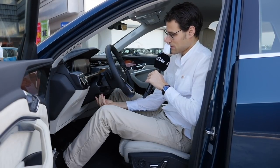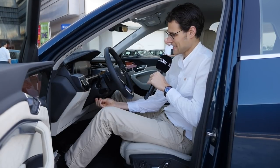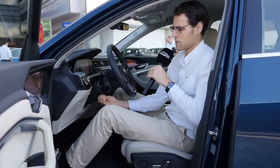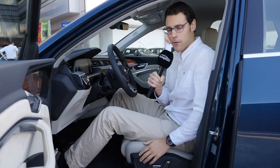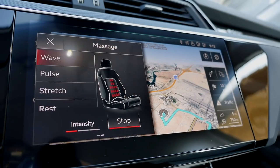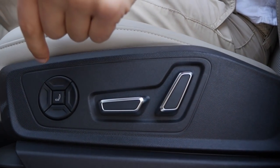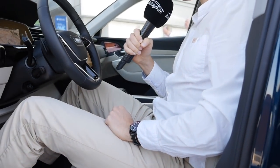In this case, the electric steering wheel control can adjust in height and in reach, but of course almost everything you see here is still an extra, so we can easily go up with the prices. Then the electric seat control. We also have a seat massage function when you press this small button, and then you can change different massage functions in the central infotainment system, and this is also pretty cool. Again, it's an option of course, but that's a pretty cool option.